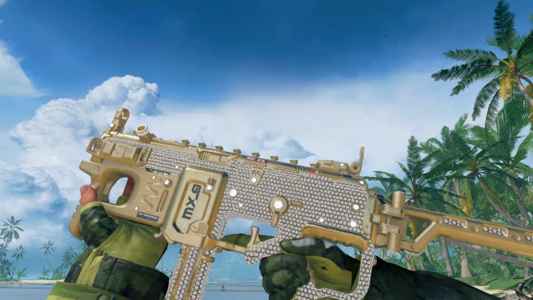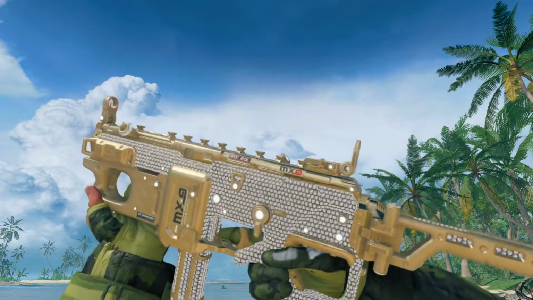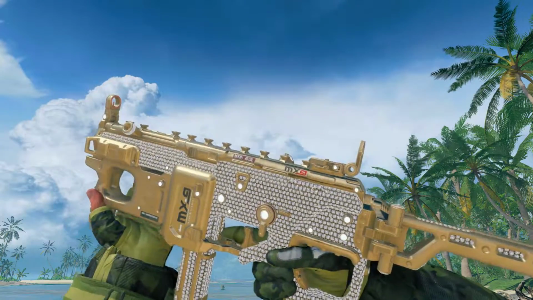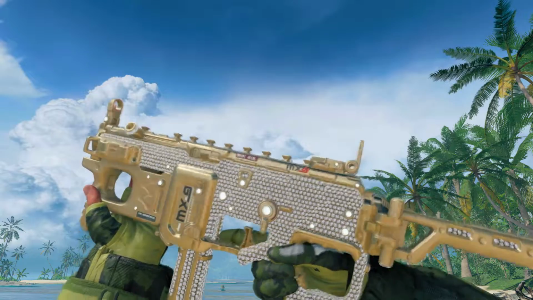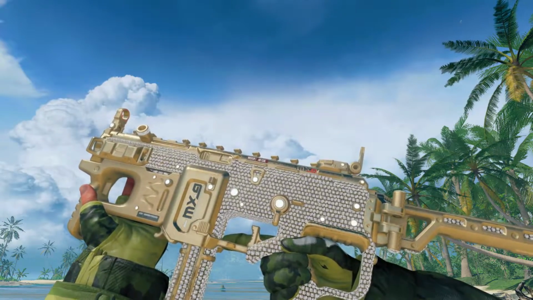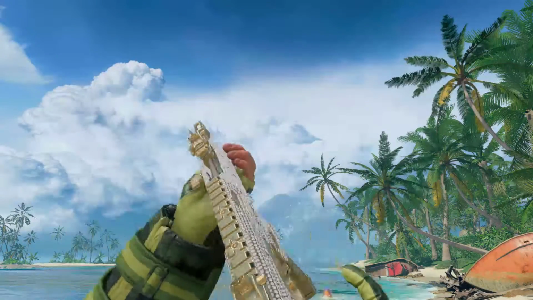Yo, guys, oh my goodness, bro, look at this, man. What a beauty. This is the MX9 with diamond camo, by the way, and yo, just look at this, man. I cannot wait to check out the other SMGs, bro. The MX9 with diamond camo, without a doubt, looks beautiful, and oh man, it's just shiny, man. Damn, guys. All right, well, there you guys have it. For those of you guys that want to get diamond camo for the MX9 specifically, then this is what it looks like, and I gotta say, man, it's a beauty, and I cannot wait to check out the other ones. Here's a GKS with diamond camo on it, and damn, man, look at this, bro.